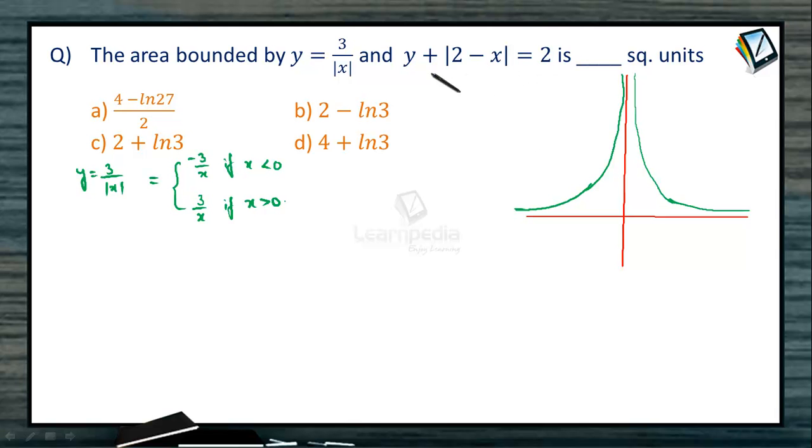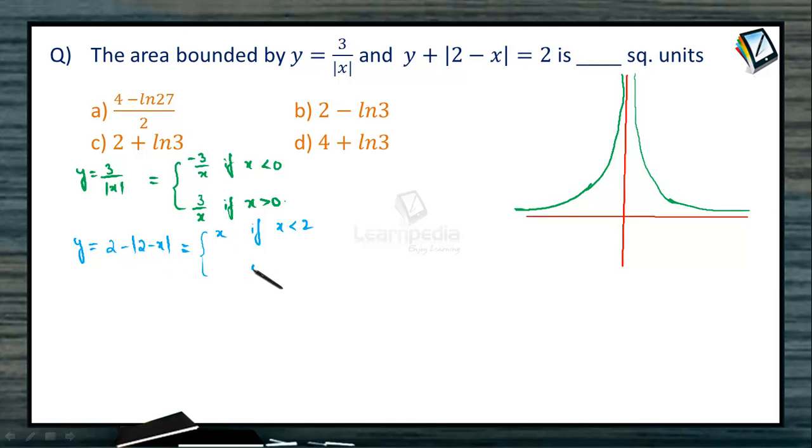Now how will be the piecewise defined function for this function? Again, as modulus of 2 minus x changes its character below 2 and more than 2, let's first define this function piecewise. Y is equal to 2 minus modulus of 2 minus x, and as we know, modulus changes its character when the term inside modulus becomes 0. That means 2 minus x becomes 0. So then this function is x if x is less than 2, right? As x is less than 2, 2 minus x is positive. Then when the modulus is opened, this becomes 2 minus 2 plus x, that is x.